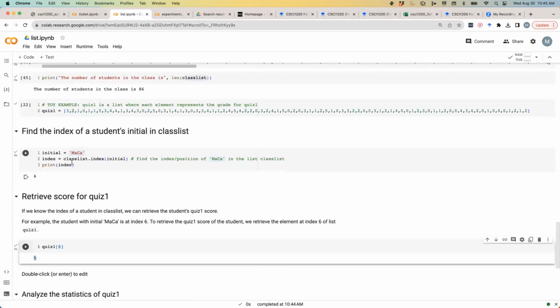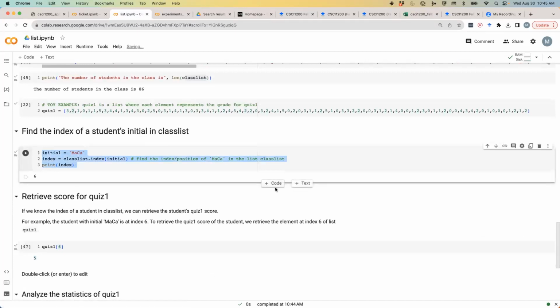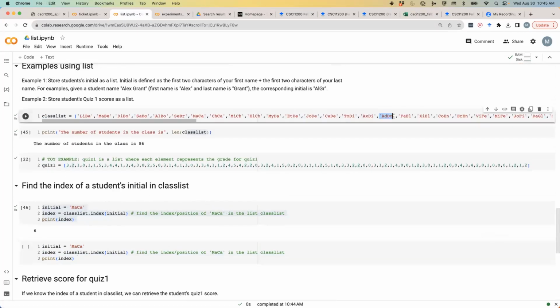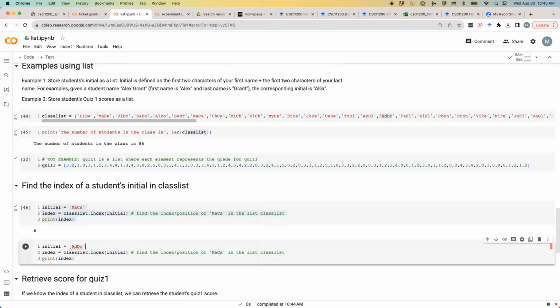Just another example. Say I'm looking at the student with the initials ADDO. First, I need to know the position or the index of this student in my class list. So I do class list dot index on the student's initial, which I initialize to ADDO.